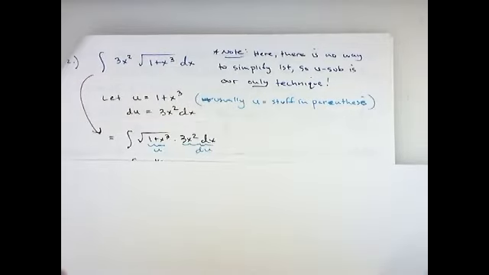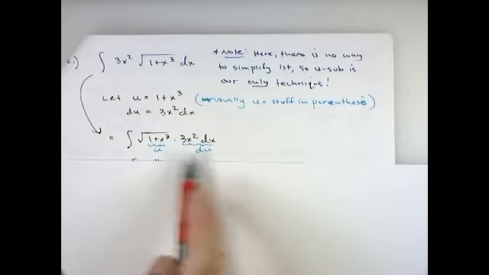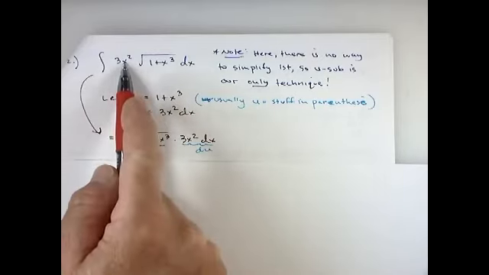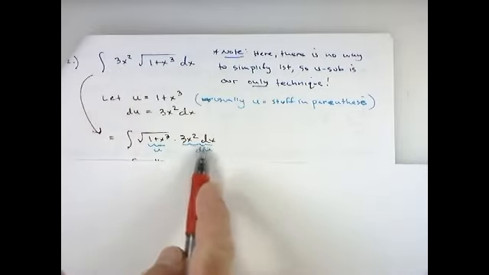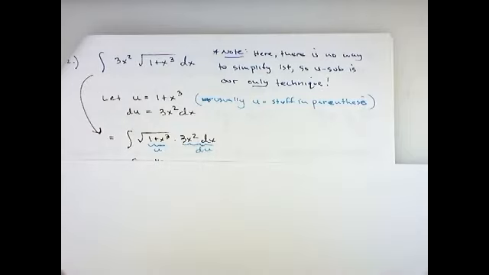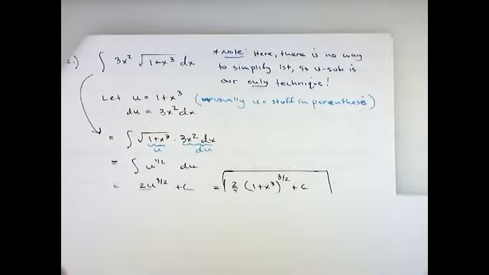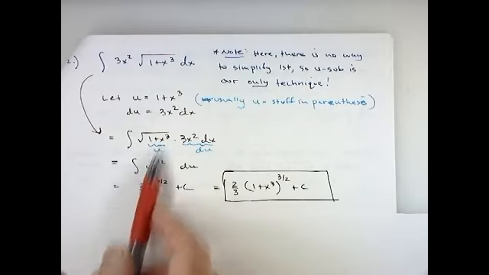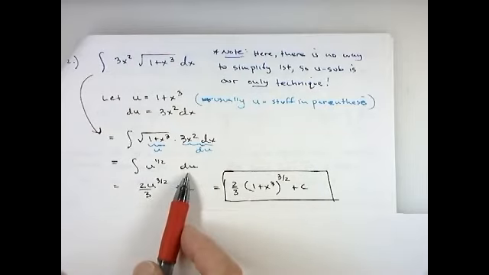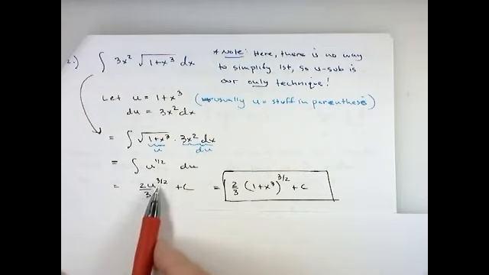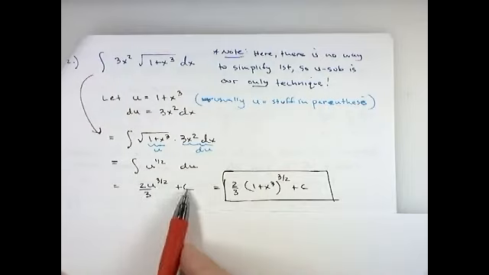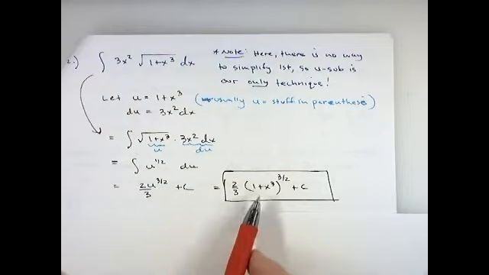So that part becomes u. Remember, this is multiplication. The order of multiplication doesn't matter. So if I move the 3x squared over here next to the dx just to make it look nicer, that's fine. And that becomes du. This is now u to the 1/2, and that's du. Once you convert it to u's and du's, you can use your power rule in this case to find your antiderivative, plus c. After you've found your antiderivative, then you replace your u back in, and you get your final answer.